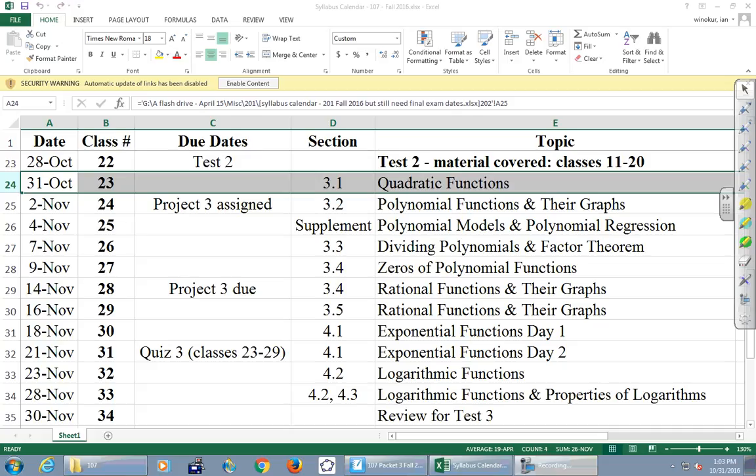I will hand out project number 3 next class. It is not going to be due until November 14, just a heads up. And also speaking of the calendar, what's happening tomorrow? Advising day. So hopefully you've got an appointment to meet with your advisor tomorrow or sometime after tomorrow if tomorrow doesn't work for you. Just a reminder, there are no day or evening classes tomorrow, because we want folks to be available to come in and get registered for the spring or summer.